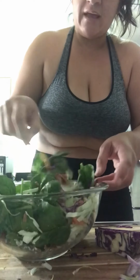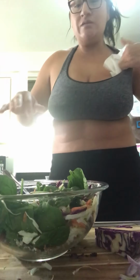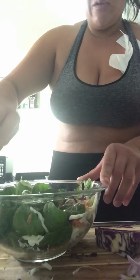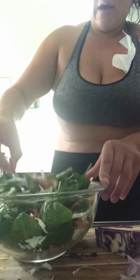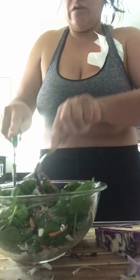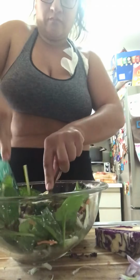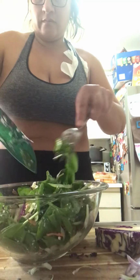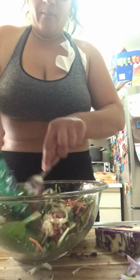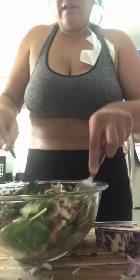Literally, if you guys don't have any of these ingredients and you have lettuce or spinach, just use that. Like spinach with the fish would be bomb. If you have like, oh, I do have cucumber, but I don't want to get it out. So cucumber would be good. I'm gonna cut up the spinach a little bit. Quick and easy. So if you ladies are taking this to work, or if you guys are taking this to work, put the vinaigrette in once it's time to eat, so it doesn't get soggy.